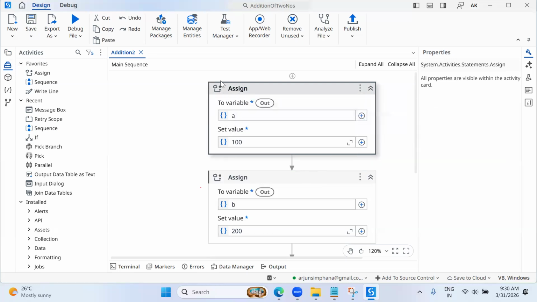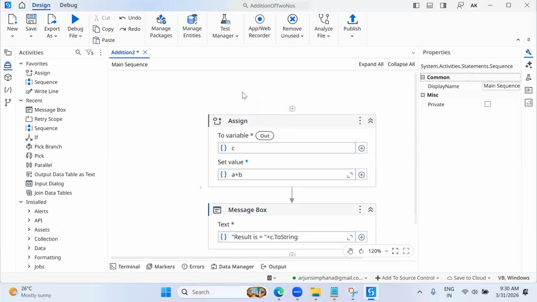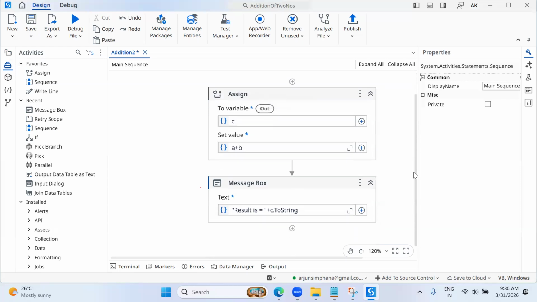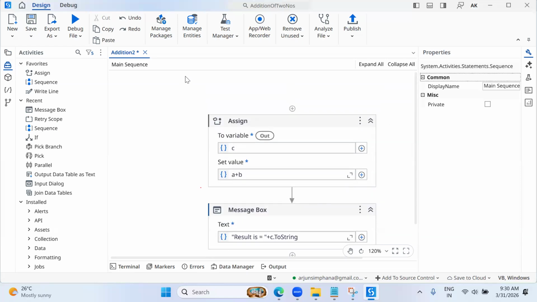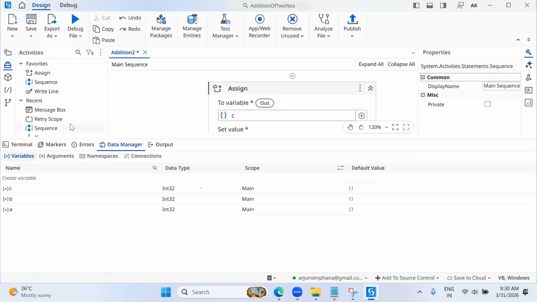Now I will remove this first assign activity. In the data manager, in the variable panel, the variables are created, but there is no input right now.